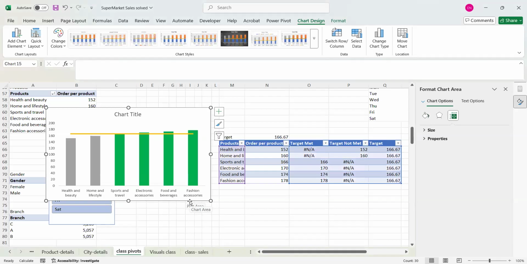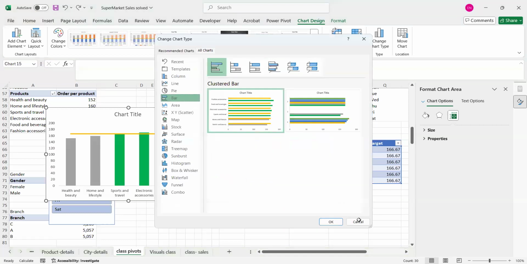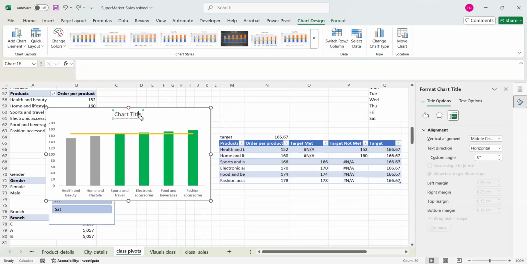You can even remove the series if you don't want people to see it. In case anything changes, you'll just notice our data keeps changing. Just remain like that. You can also choose to have this one here or in the bars. So that is another way of visualizing the target. This one was not part of whatever you can do, but you can see you can apply many things in this.